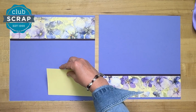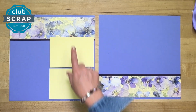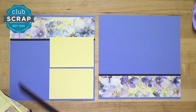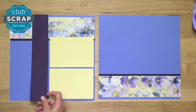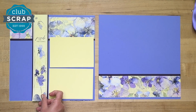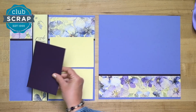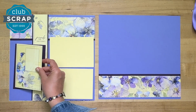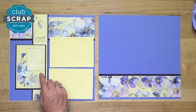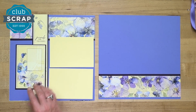Next, I'm gonna take 2 of the 4x6 yellow mats and place them horizontally, kind of framed up in this lower right corner of the left page, and then add a vertical dark purple nested with this Friends Are Treasures border strip. Then you should have a larger purple photo mat with the frame and journaling prompts. So you can put a picture there and you can add your journaling here. I also added the sweet little embroidered flower here.